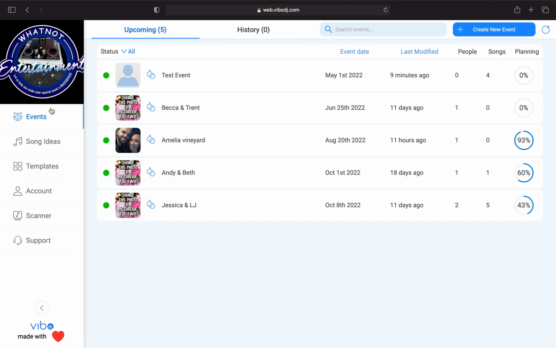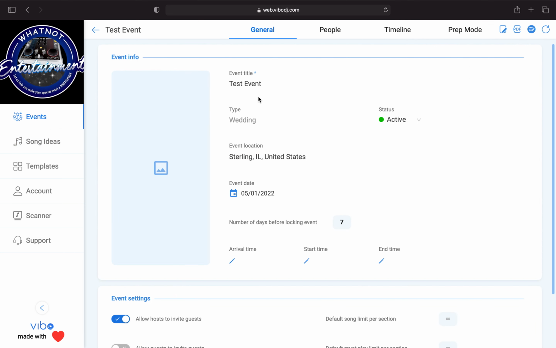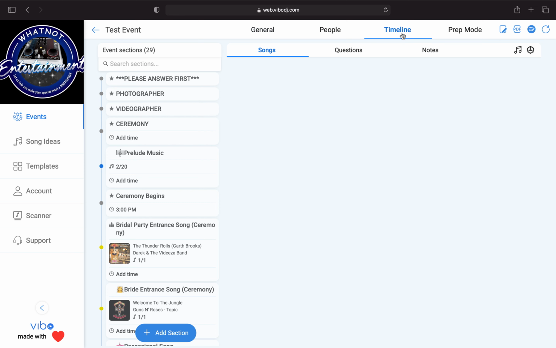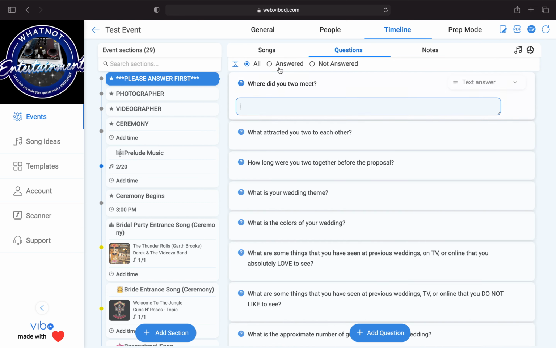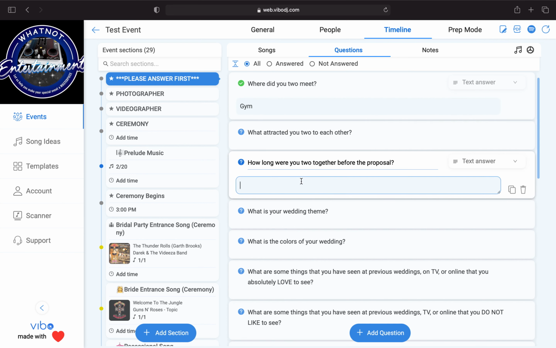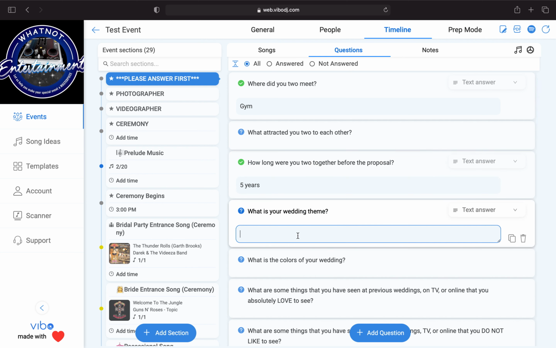But coming through with the events, like I said, it does make it a lot easier for people to set things up. So it's like, where did you two meet? We'll say they met at the gym. How long were you two together before the proposal? 5 years. Was your wedding theme early 90s?